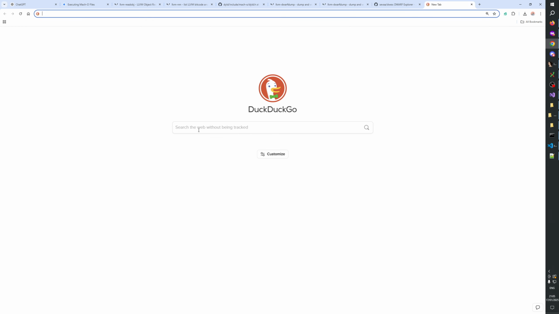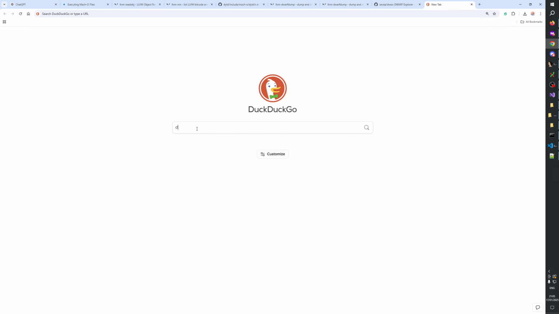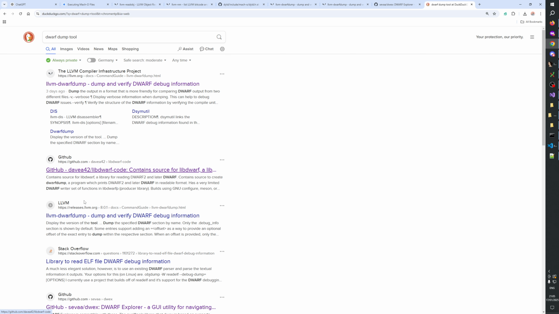Yeah, okay, so we want to get hands on a dwarf dumper. What about this one here?